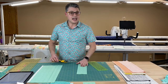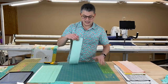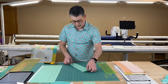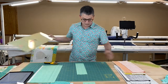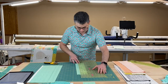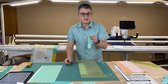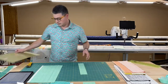Now I need an 8.5 and a 10.5 inch strip. 1 from each. But I'm going to leave these stacked in this case because they both are 2.5 inches wide instead of 3 3/4. So if I leave these stacked, I can come in. I need my longer ruler for these ones. And I will measure 2.5 inches. And I'm going to trim this extra off. So I'm actually making some mini pin cushions for the holidays. These are going to be perfect.